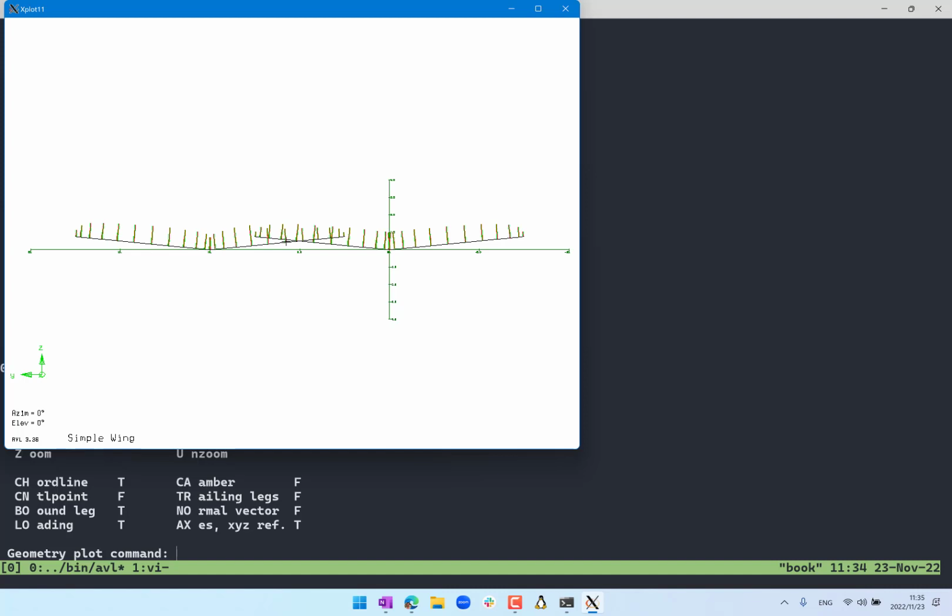Not only does the angle of attack change, but the lift vector gets tilted, right? That's where the change in induced drag comes from. And for this wing, it almost cancels out because the lift vector gets tilted, in which direction for this part of the wing? Yes, forward, right? So that decreases your induced drag. But for this part of the wing, the lift vector gets tilted backwards. So that increases your induced drag.